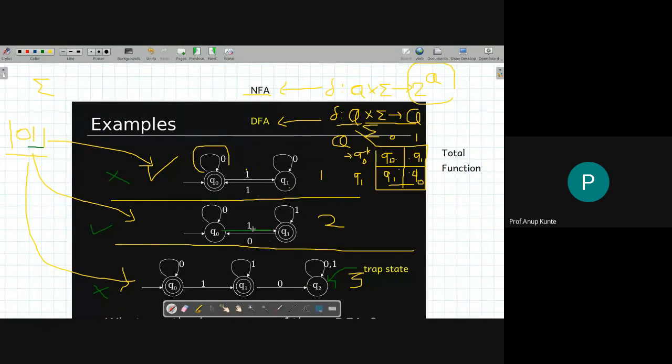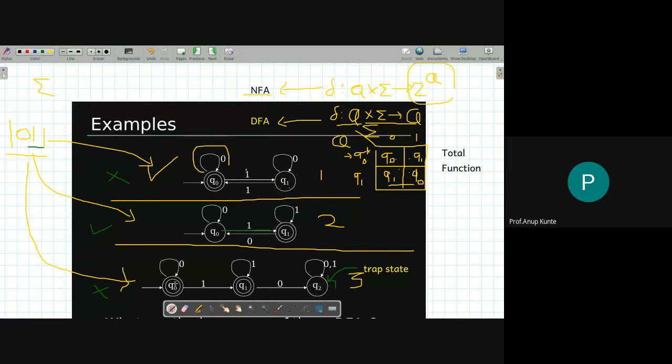I'm not asking you this question, but you can understand that Q0, Q1, Q2 इसमें तीन state हैं और alphabet में दो symbols हैं, 0 and 1. How many transitions will be there or how many cells will be there in my transition table? There will be 3 into 2, 6 cells, because there will be 3 rows, 2 columns. 3 rows किसके लिए? Q0 का एक row, Q1 का एक row और Q2 का एक row, and 0, 1, 2 columns. Okay, so there will be 6 cells and you can find 6 distinct labels.